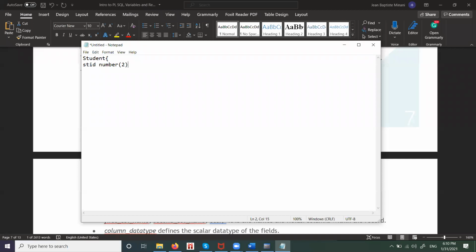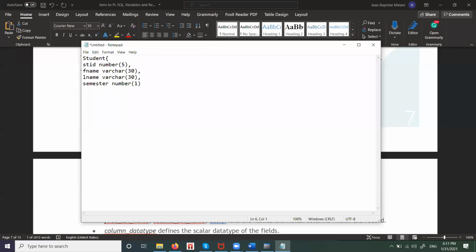How long is the student ID? Maybe 5 digits. Student first name, for example, F_name, varchar, maybe 30 characters. Maybe there will be last name, varchar also 30. Maybe semester, each student will have a semester.